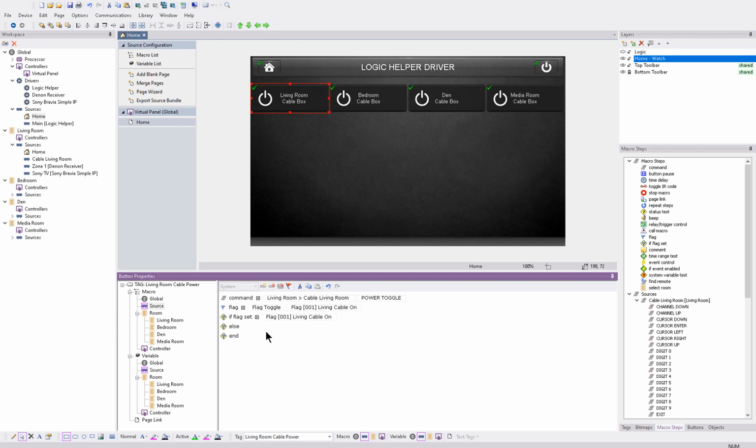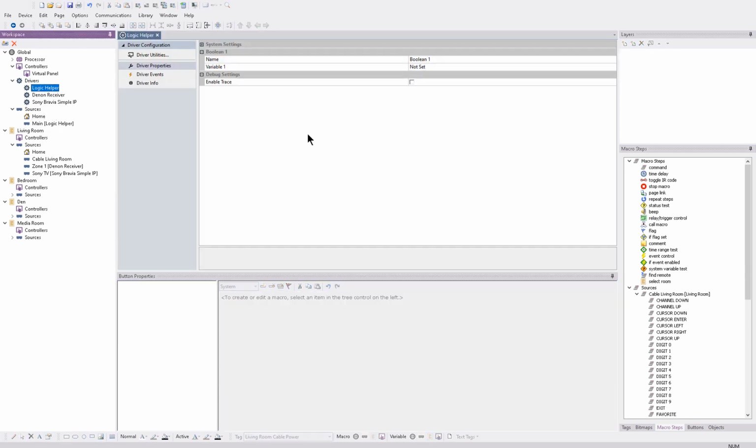How do you evaluate more than one flag at a time? Well, one way is through the Logic Helper driver. Let's take a look at it. Once you load the Logic Helper driver onto your system and go to your driver properties, here's what it's going to look like.